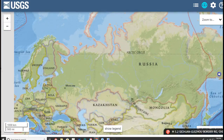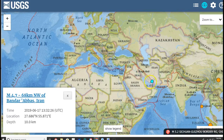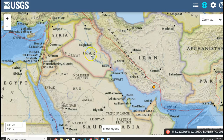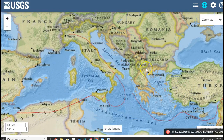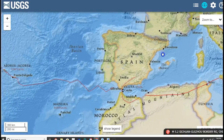Okay, let's see up here. Nothing in Russia. Europe looks pretty quiet. We only had a 4.7 in Iran. That's real common down there between Iran and Iraq, up and down on that fault line. That's a very active fault line for the Middle East. I'd say that's probably the most active in the Middle East. Everything looks quiet over here. Greece, Italy, Turkey, all the hot spots over here look good. Nothing out here on the coast.